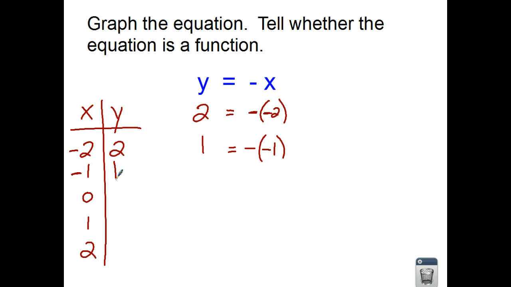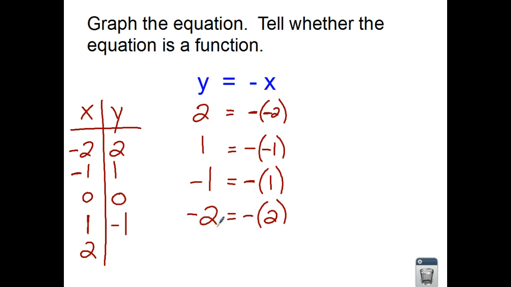0, well, we don't have a -0. We don't have a +0. 0 is just plain old 0, so that doesn't change. Now my input is +1. So if I'm following my equation, a negative, and then I put my input in, I created an input of 1, and that is going to spit out a -1. And now I have a +2 that I inputted, so -x, my x, I want it to be a +2. I now have a -2.